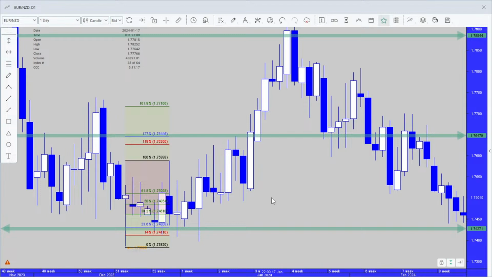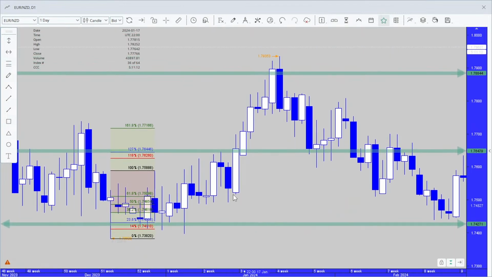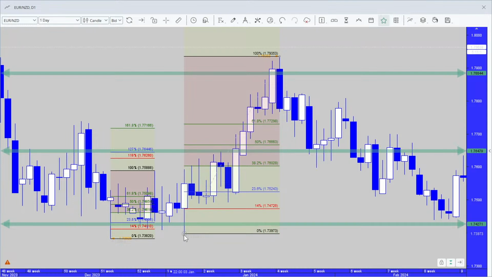Now, if the market stops you out, it's a different story, right? So let's see if this is going to happen. It could happen, why not? But I still need to follow the rules. Red goes to red, not a high, not a high, not a high. Bam, up in here.